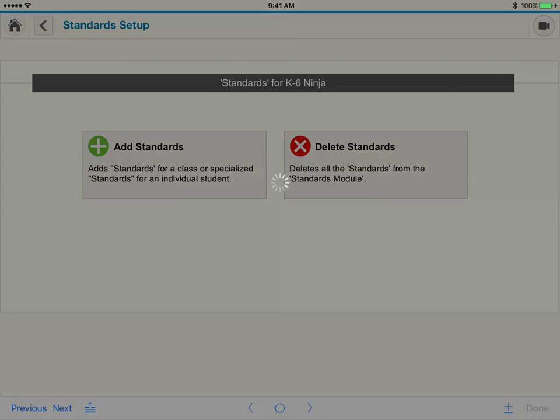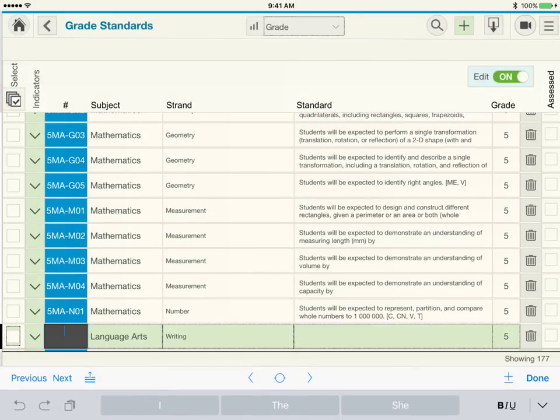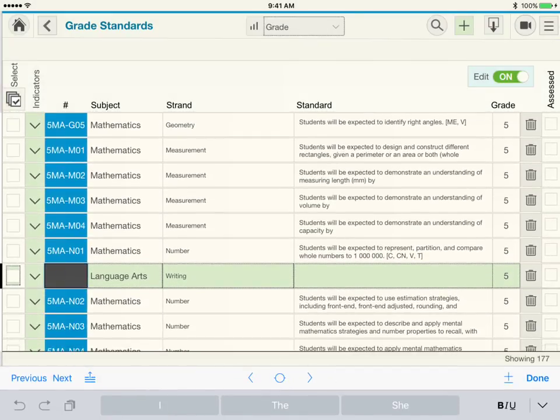It comes to this next screen, which basically has all the standards, and it just creates a new spot where I was last. It kind of seems like it's in the middle of the mathematics right now. That's okay. And then I start typing in the standard. So this is the number of the standard first. So this is where I'd put, if it was a specialized one for a student, say the student's name was Sophie Oliver, then I'd put SO, Sophie Oliver, and maybe this is standard 1, maybe it's language arts, LA1.